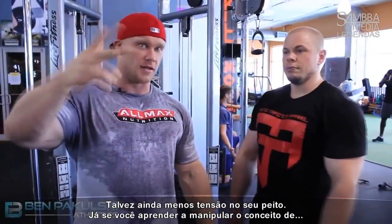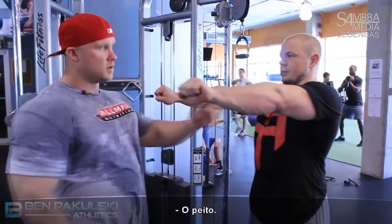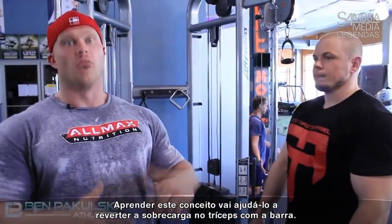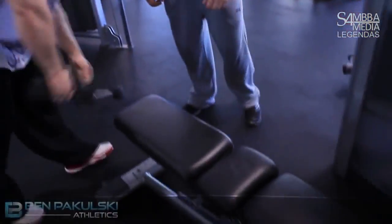If you learn to manipulate the concept of intention, you can thereby reverse it, push in, and what contracts? Chest. Your pecs and your biceps. So learning the concept of intention will really help you reverse the overload on the triceps on a barbell. Whereas with a dumbbell, how do you manipulate dumbbells? Matt, I'm going to have you lay down for this one. Go ahead, lay down.